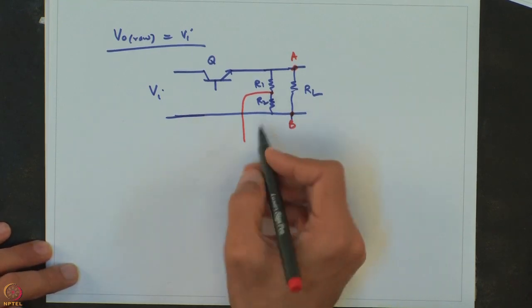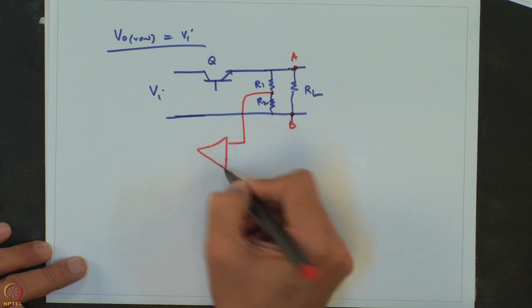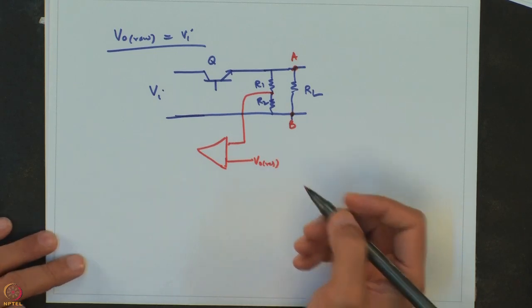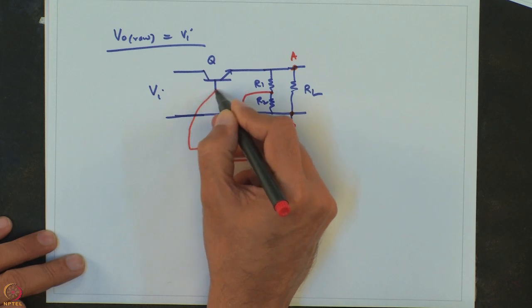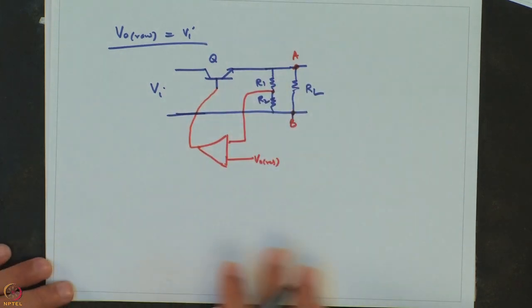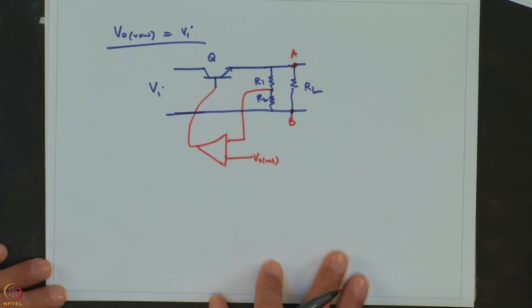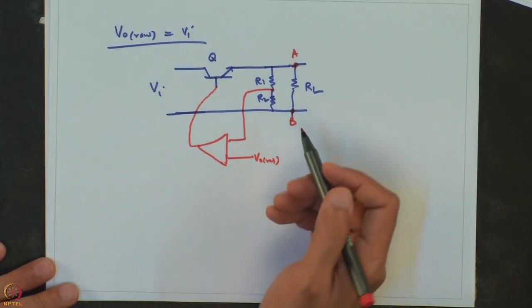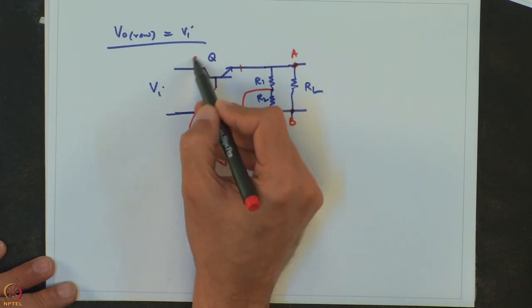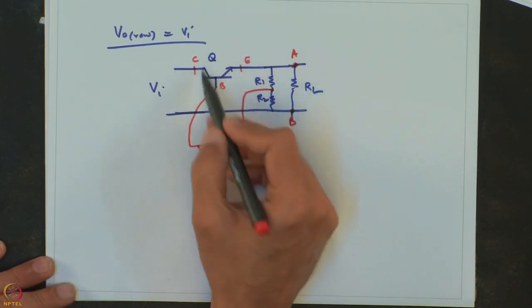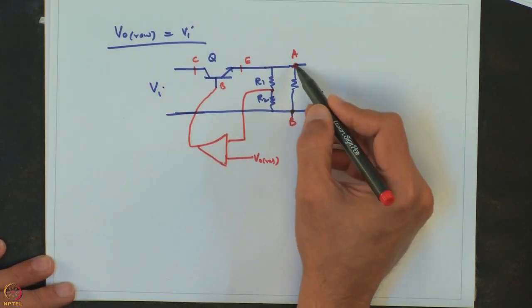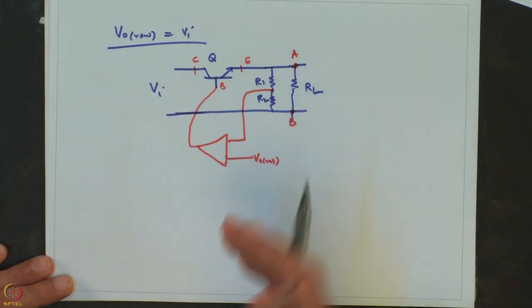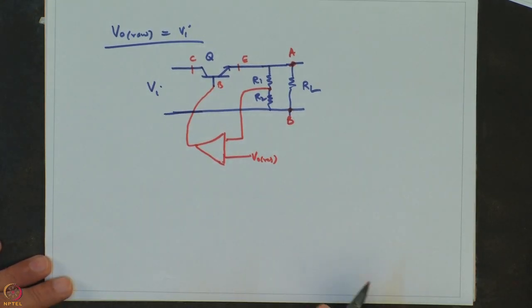Now, if we pass this to an error amplifier, just like what we did in the voltage regulation case, and we compare it with a reference voltage, then the output of this can be used to operate the base of this transistor Q. This is a very simple compact circuit, and you will see that Q will drop a voltage across its collector and emitter appropriately, so that what appears at terminals A and B is equal to the reference voltage or some scaled, calibrated version of that.